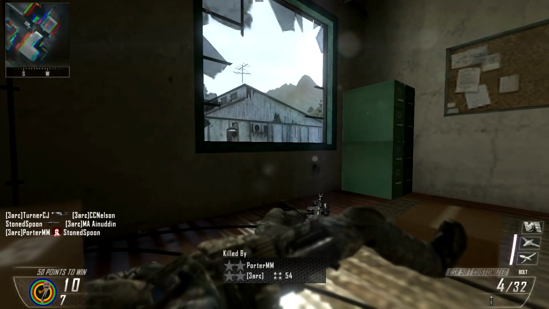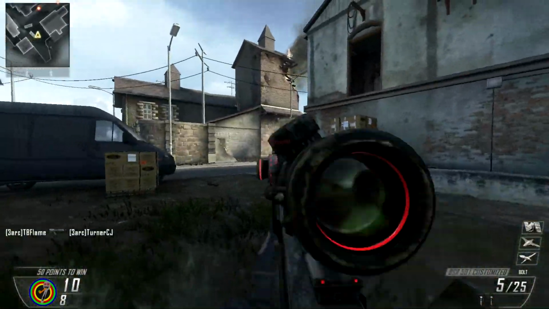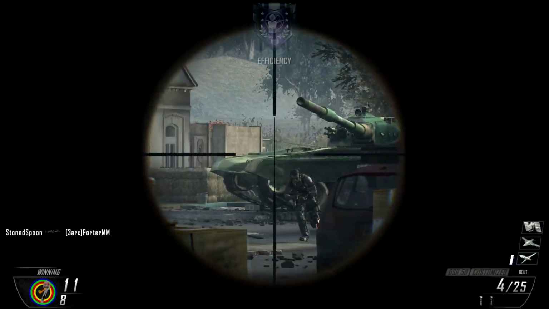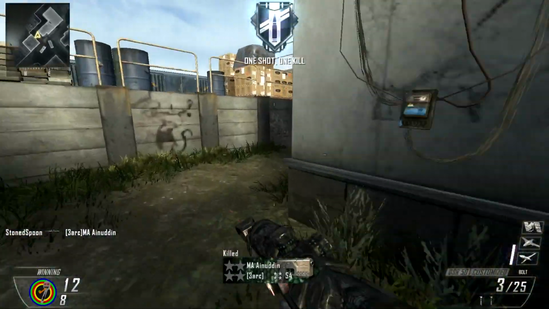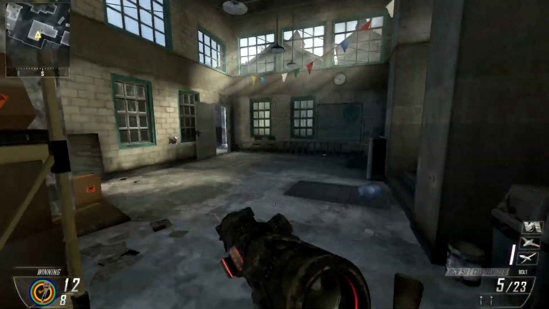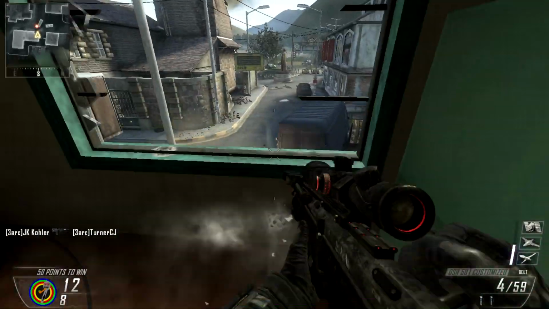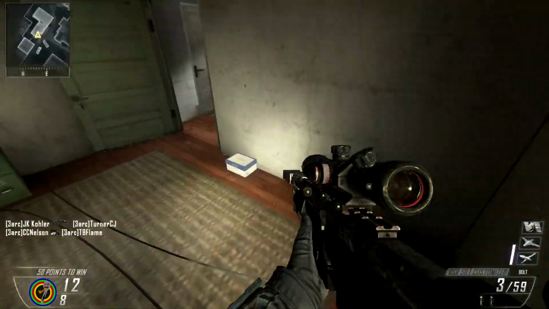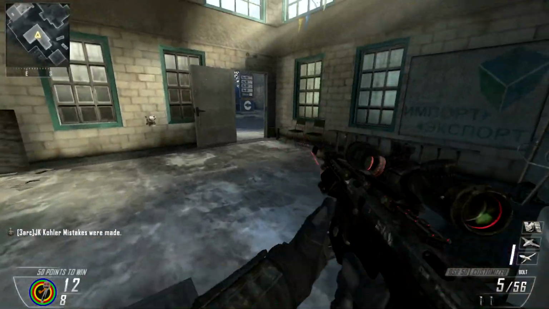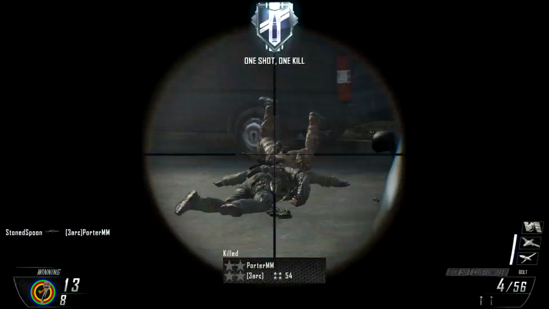Oh, come on. Why do you go after me? Veteran bots, pretty much, they all have aimbots. Wall hacks. So far I'm winning. Thank fucking god. That's bullshit. Fucking hit marker. Hello there.